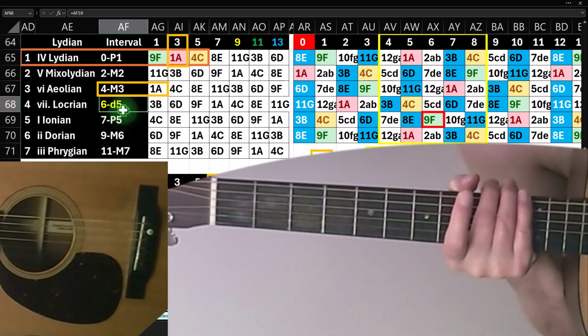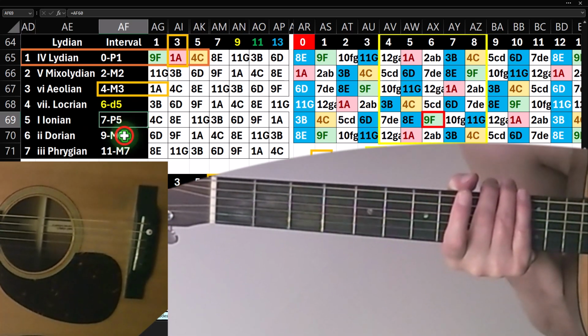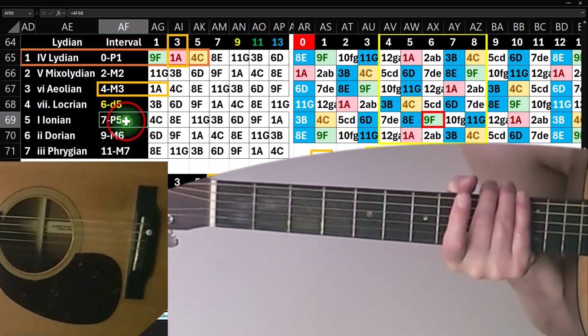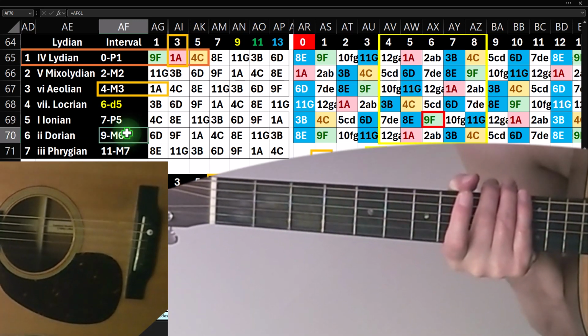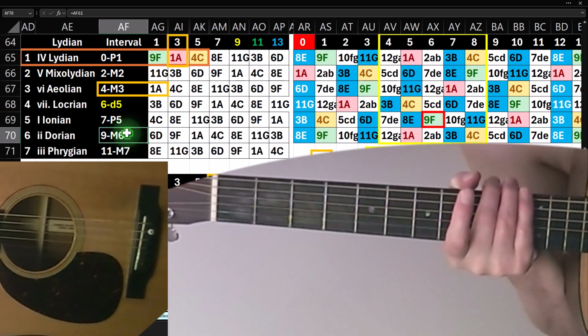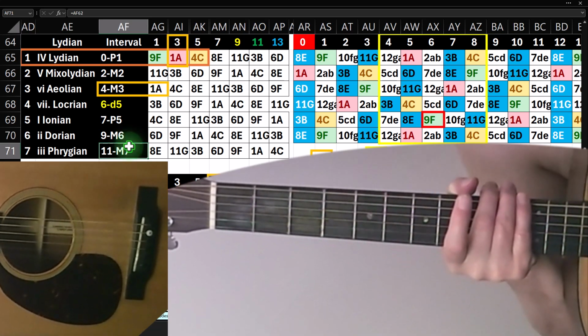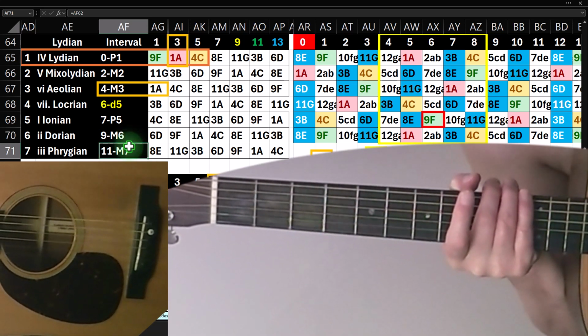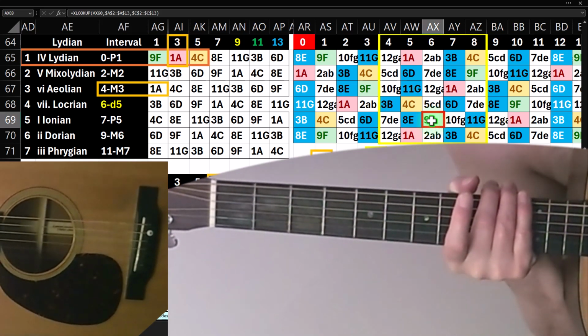And so that's the one interval that's different. And then we have the 7 note away perfect fifth, the 9 note away major 6. This one is the same on the major and the minor. The 9 note away major 6, which is what we would expect. That's on the major scale. It would be a minor 6 on the minor. The 11 note away major 7, that's what we would expect in a major mode. So notice the Lydian mode, if I measure around this F, it's the same.